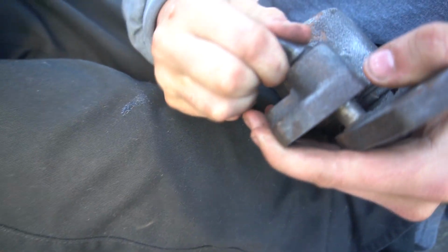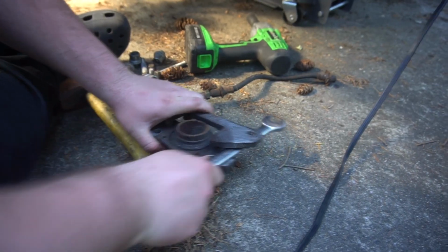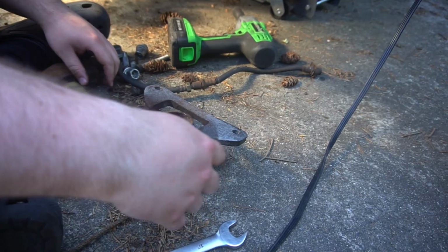So we got to transfer all that nasty pad. This needs new pads, but we're going to worry about that later. We're just trying to get this thing off. So I undid those through bolts. So it should just be those sliders. Oh, it's a stud and it's just seized. Dude, if I know anything about seized stuff, like slap. You need a pickle fork.